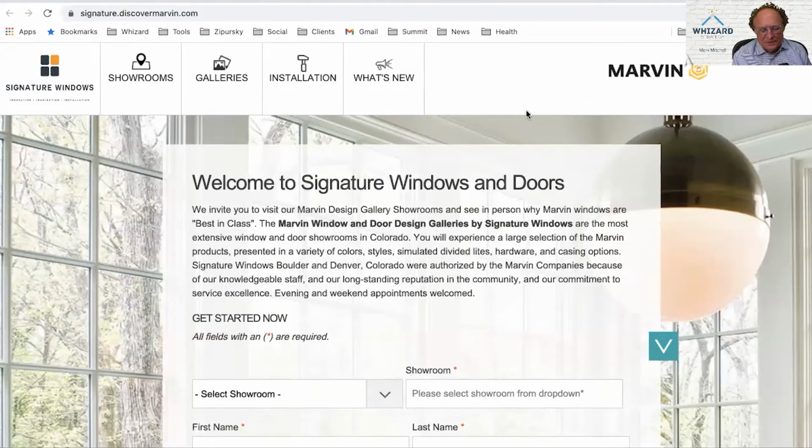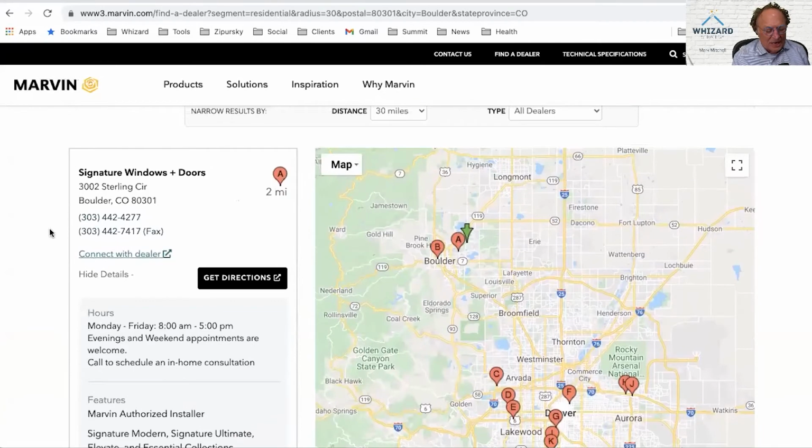With many other locators, you could be at this stage and there's the phone number. Maybe there's a link to a website. Many times there's not. So what I find myself doing is I'm going to cut and paste Signature Windows and Doors Colorado, put it into my search engine, and go find their website myself to help decide, is this the company that I want to deal with?